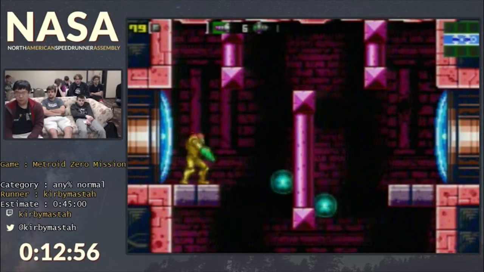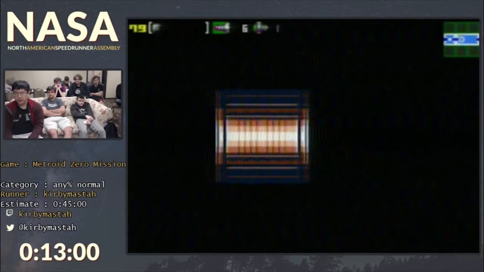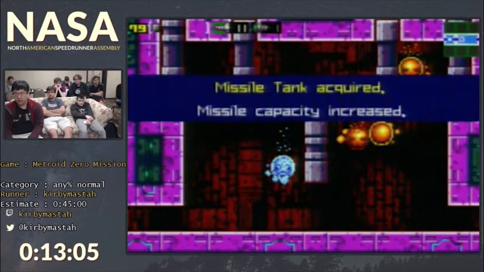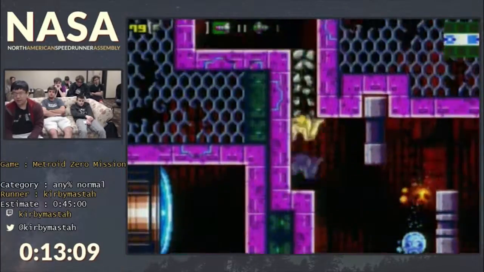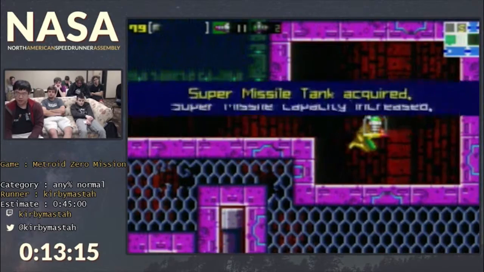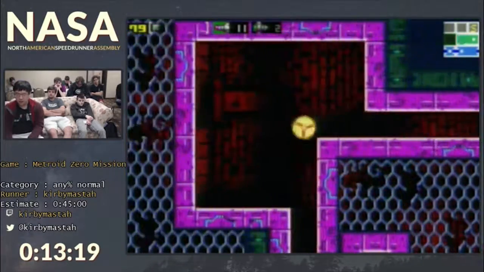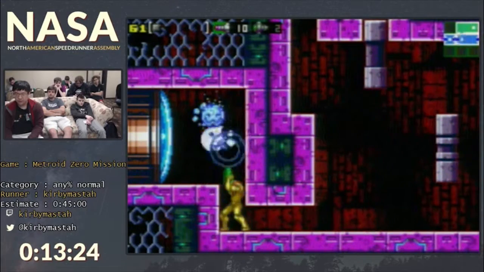So now I'm gonna make a detour here to get an extra missile tank and super missile tank. Super missile tank is the important part of this route. Because again, firepower is really important at any percent, because you cannot damage bosses outside of missiles. Each super missile does 100 damage. Normal missiles do 20 damage. And your beam is pathetically weak, ignoring the fact that bosses are immune to your beam anyways. I'm gonna take the save.